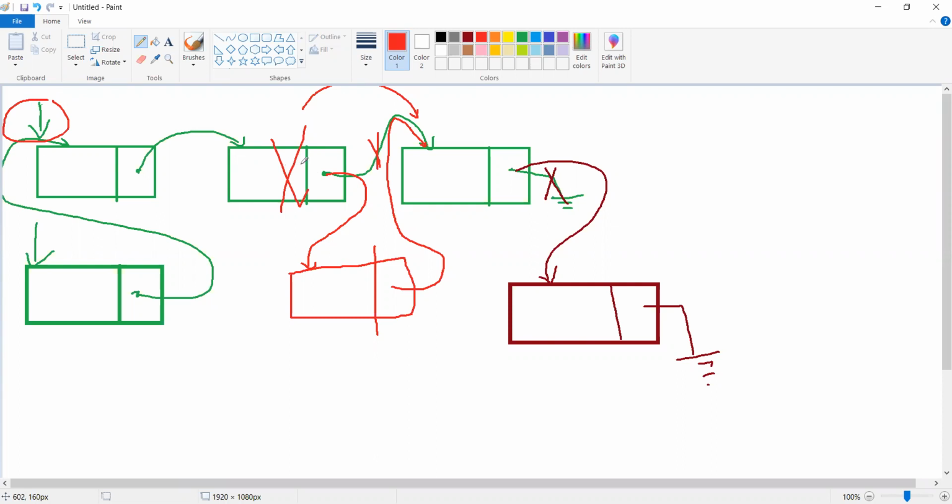So delete this. If it is at the end, very simple. Go to n-1, reset it to null, and delete this. So for example, if this is connected and I need to delete this, you need to reset this one to null first and then delete it. If it is something in between, you have to break this link, set this link to this one, and then delete this, right?